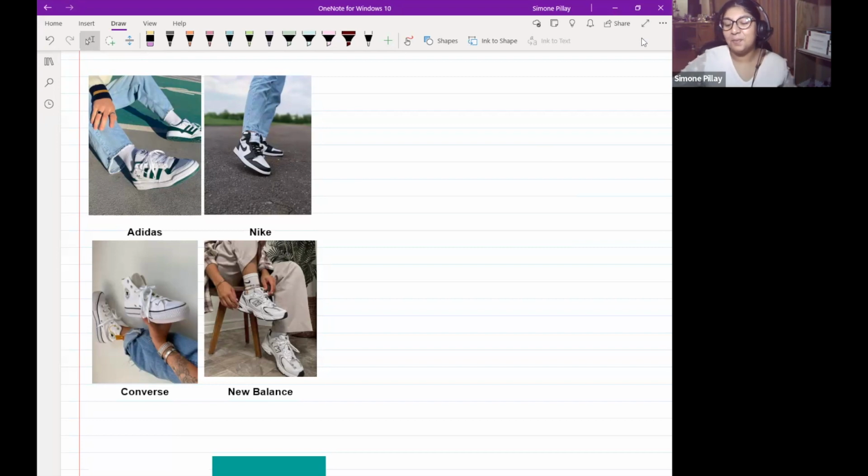Because Adidas and Nike are sports shoes. Converse, I really don't know. New Balance doesn't look right from the picture. But this is the new trend that's in. Haven't you seen everybody wearing these dad shoes? Nope. The only thing I'm watching is traumatizing animes. If you go to any fashion person's Instagram, they are wearing these shoes.